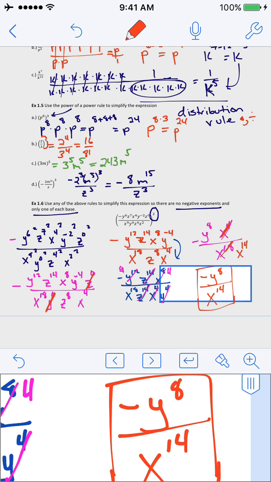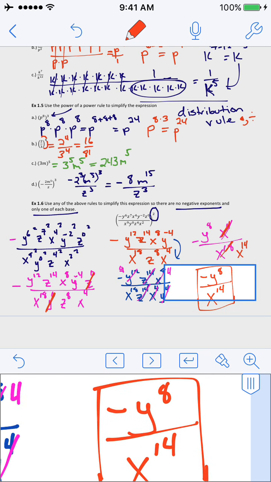Now, you must obey the rules individually, right? If you see a product rule, please make sure you're actually multiplying and you have the same base. If you see a 0 exponent, make sure you cancel it out for a 1, right? Don't change it to a 0, okay? Follow all the rules accurately, but you really can use any of these rules in any order you please. No matter what route you went, for this problem we should have gotten negative y to the 8th over x to the 14th.